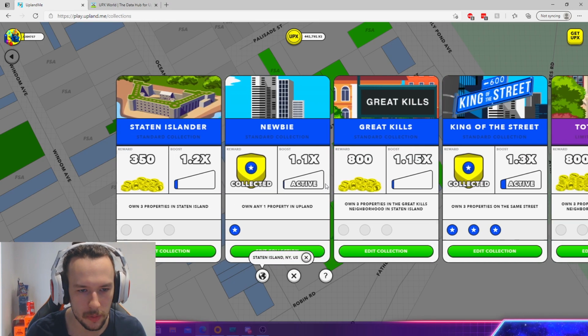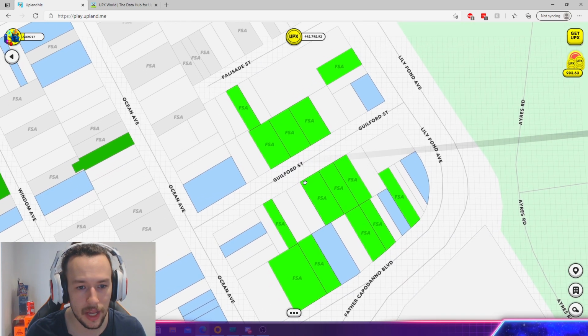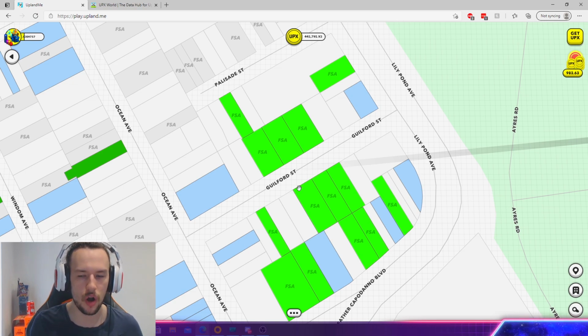Let me just load it up real quick. We're going to try and get as many of these collections as we can get under our belt, and get as many cheap properties as we can. Then we've got ourselves a nice, strong property portfolio that we can flip to the secondary market.